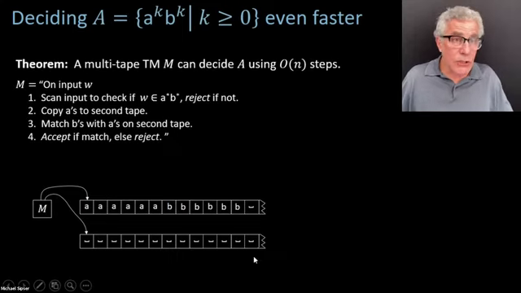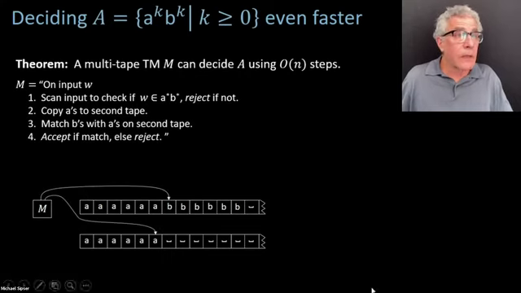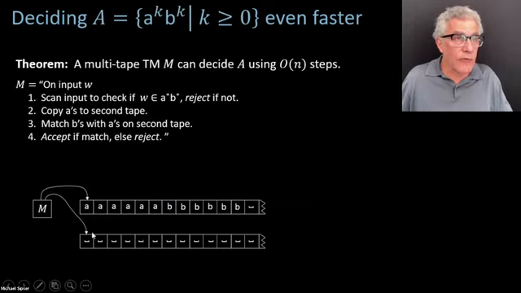So let's just see, here's a little animation demonstrating that. Of course, it's very simple. If you could see that, it came maybe a little too fast. Here, let's just show it again. Here's the heads moving across and the A's coming down to the bottom. And now the upper head is going to continue on reading the B's. The lower head is going to go back to the beginning of the A's and match off the B's with the A's, and that's how we can verify or check that they are the same number.